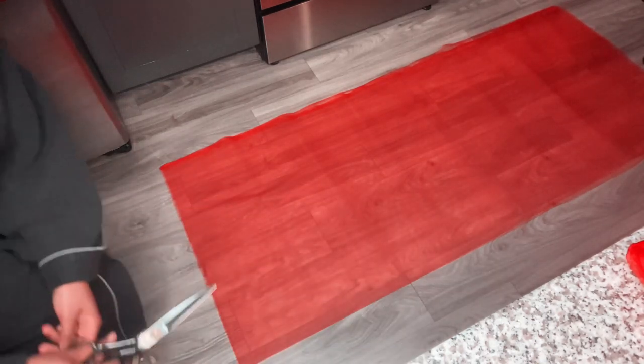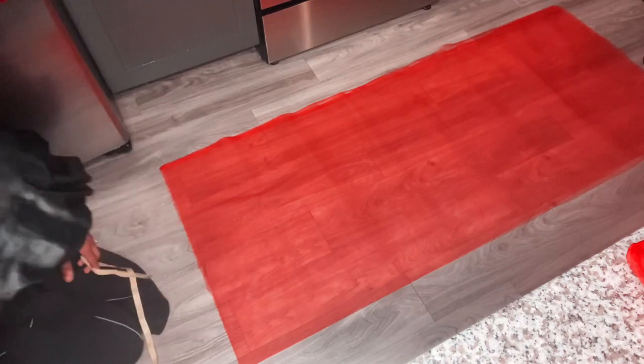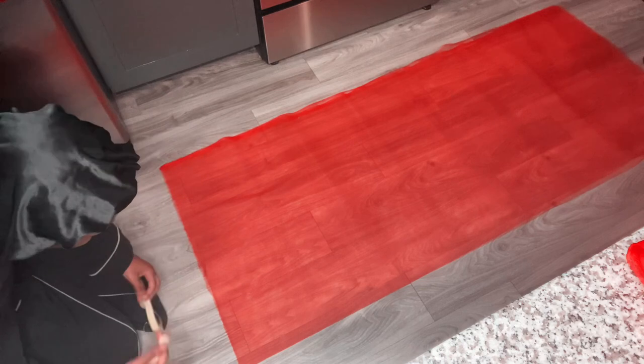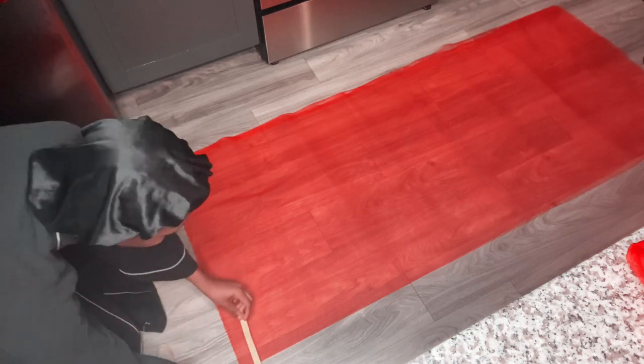So I did from shoulder seam to floor, and then I added a little bit extra just so it could kind of hang on the floor a little bit. So like I said, this is folded in half, and from your folded side, you want to measure the neck so you can see how you need to cut that.